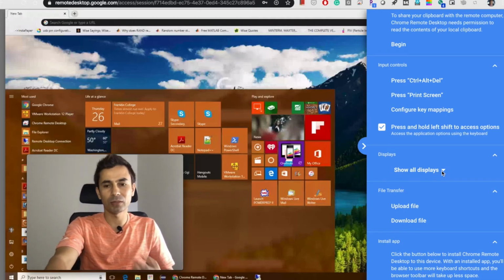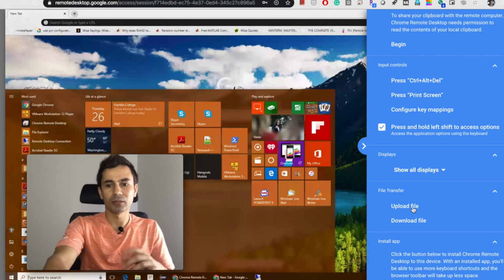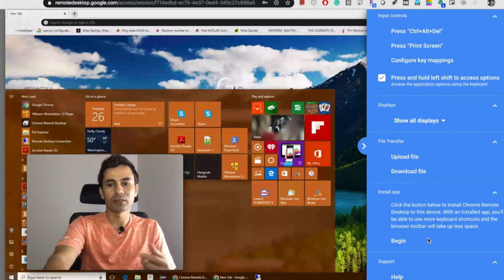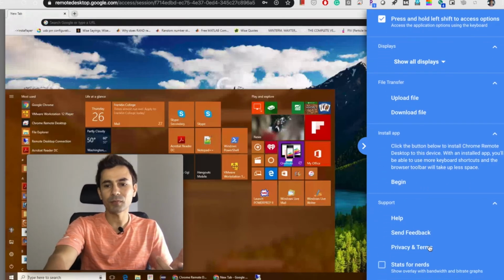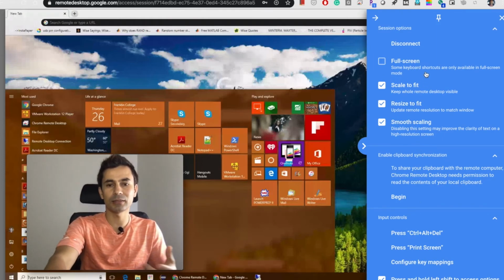Right now I have only one primary display, that's why it doesn't have any option, but you can choose a specific display, and you can upload or download files. You can install the app as I showed you before, and that's all.